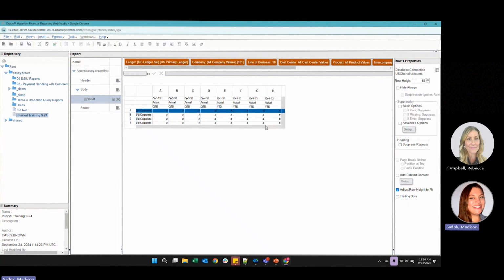If I click, oh, sorry, I got lost for a second. If I click these, then I can, first of all, do these basic options, and I can suppress items if there's 0, if they're missing, if there's an error for the entire line.